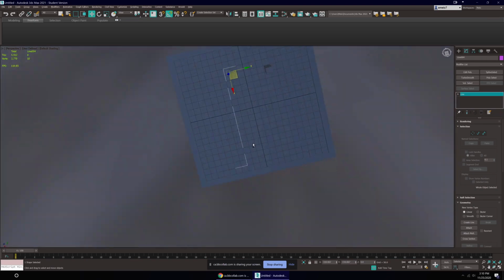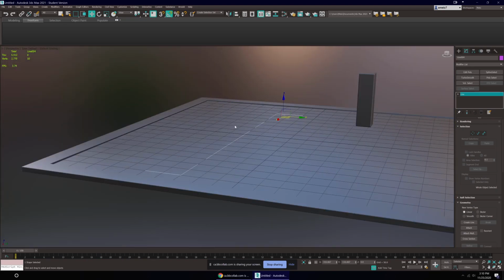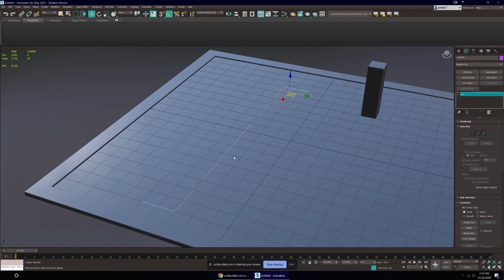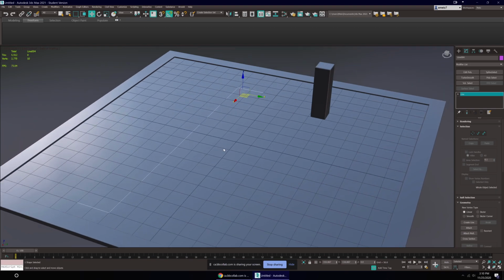Now I need to design the profile of what my modules are going to look like. There would be no point in doing this if this is just going to be a straight flat wall. But if this is going to be something with a lot of interesting silhouette changes, trims, all that, then this is a way that you can definitely create modules. In fact, we're going to create some sci-fi modules with this.